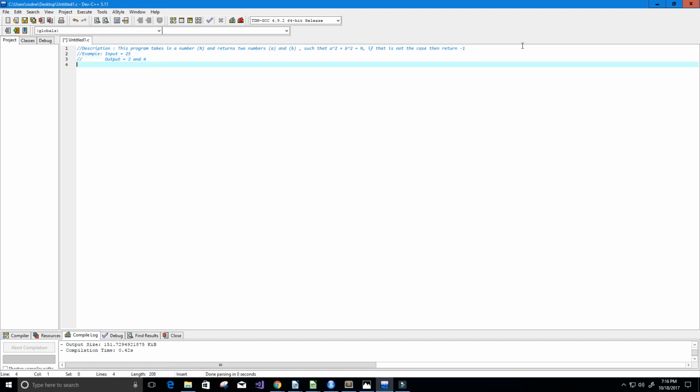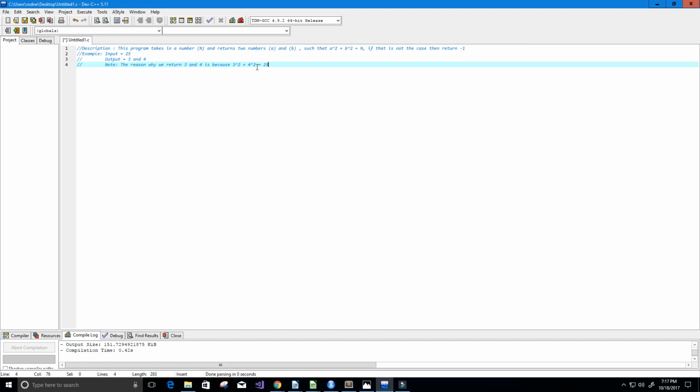The reason we return 3 and 4 is because 3 to the power of 2 plus 4 to the power of 2 is equal to 25.